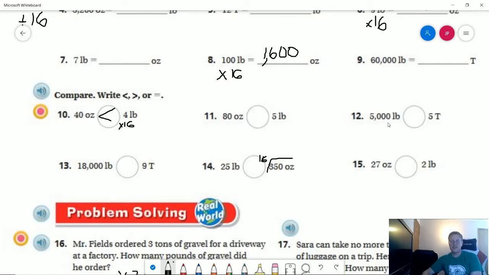Number five, there are 2,000 pounds in a ton. So right now we have two and a half tons on this side, we have five tons on this side, so it'd be less than.